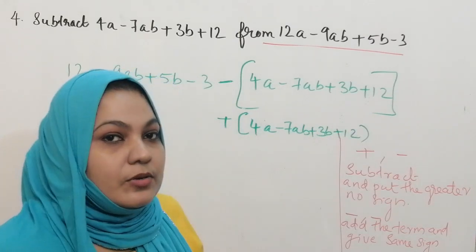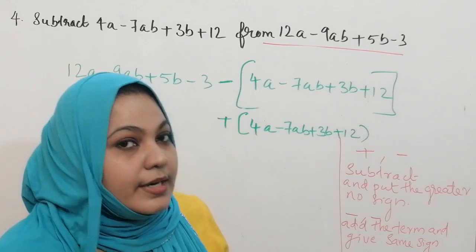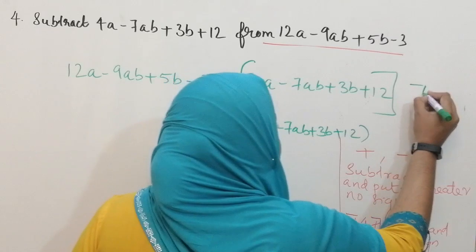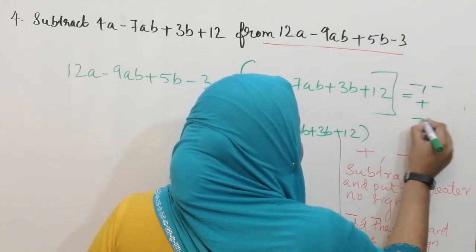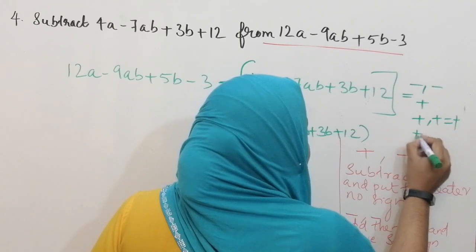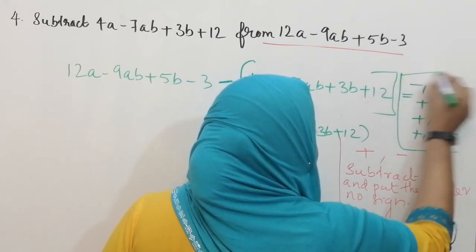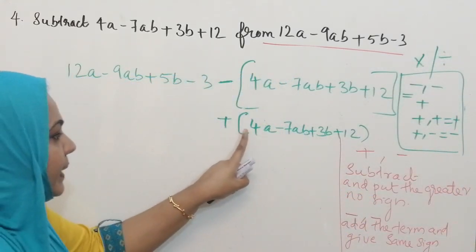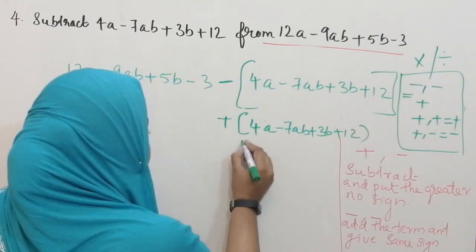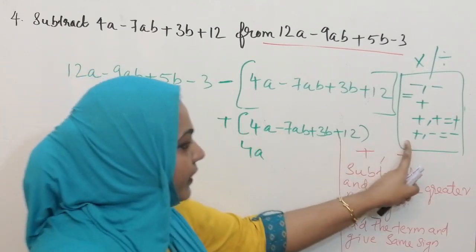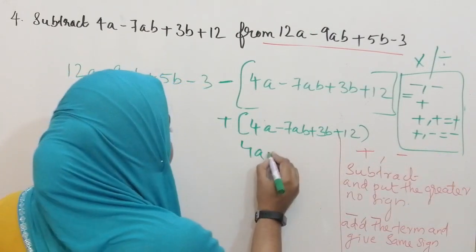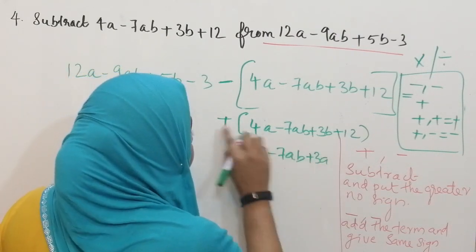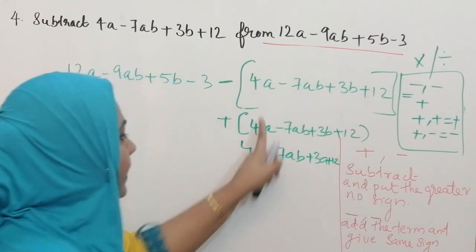Before solving this question, you have to learn the rules for integers that you have learned already in your 7th standard. What is the rule for multiplication and division? If minus and minus comes, it means plus, and if plus and plus, it is always plus, and if different sign comes, it means minus. These are the rules for multiplication and division. So here you can see plus and plus, so what is plus? Then plus and minus, different sign, that means the answer is minus. Then here also plus, so same. And here also plus, so same. So here you can see there is no change.